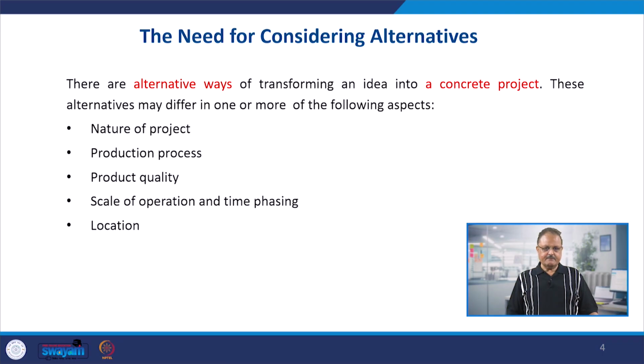So alternatives are multiple in terms of the products also, and in terms of the services also, right? In terms of the services also, a number of alternatives are there. So we have to think about that, and while deciding the product quality, cost and price will go hand in hand. Next thing is the scale of operations and time phasing, right? Scale of operations makes a difference, that's very clear, because everybody understands the economies of large scale production. When you go for production at a large scale, we enjoy the economies of large scale production and per unit cost goes down, right? And if you are manufacturing at a smaller level, the cost will increase, economies of large scale production will not be possible to enjoy, and we will have to pay the price for that.